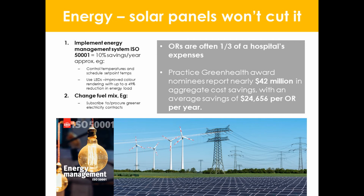But before this happens, obviously it's advisable to try to reduce your consumption and be as efficient as possible. And that really requires an ongoing effort, like a quality improvement system with the plan, do, check, act cycle of pushing the boundaries year after year. Many hospitals don't even consider this simply because they don't have access to the expertise or the faith that they can put together a business case to argue for upfront investments or upgrades, which cost money at the beginning but will deliver savings over time.